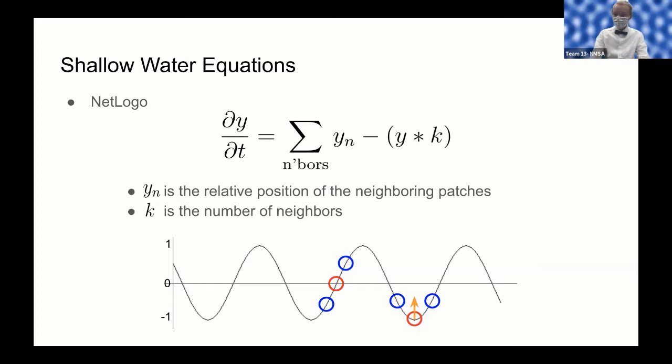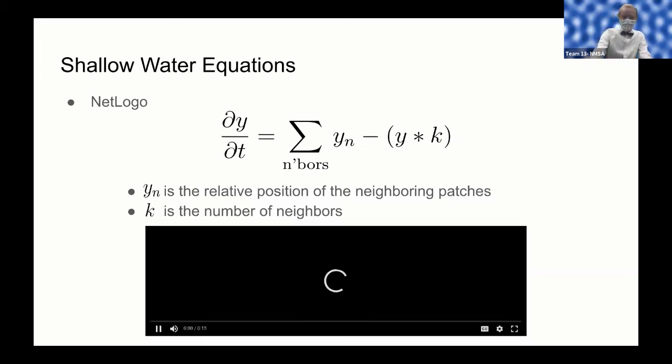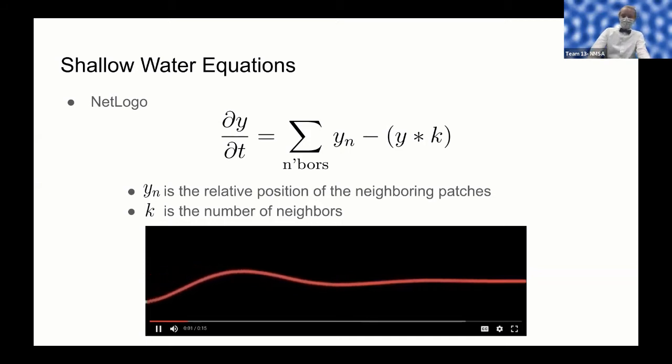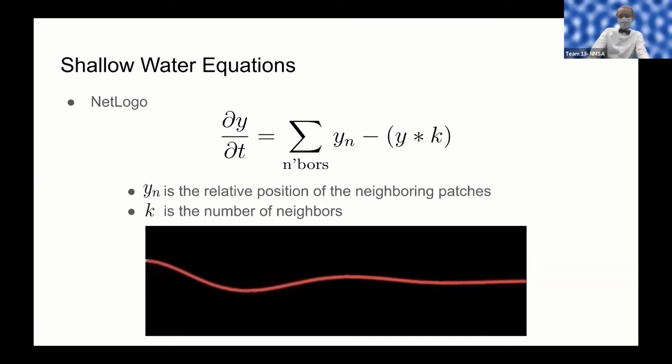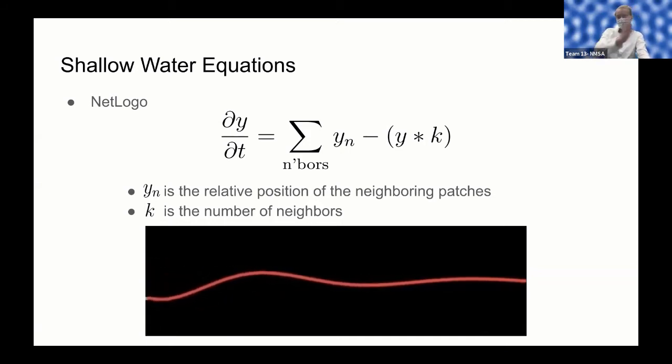On the other hand, in the example on the right, we see that the 2 neighboring patches are higher, and therefore this patch will gain a net upward velocity. So over time, this patch will move upward. Implemented onto a rope, this is what it looks like. As you can see, the rope oscillates up and down, and as time progresses, that wave moves along the rope.